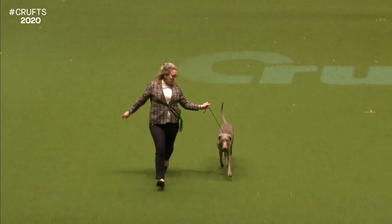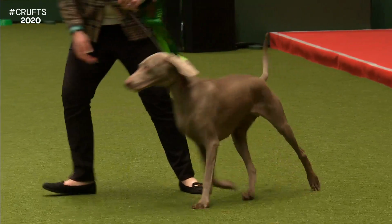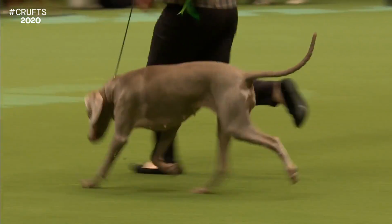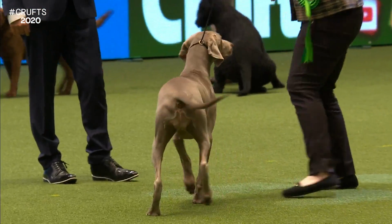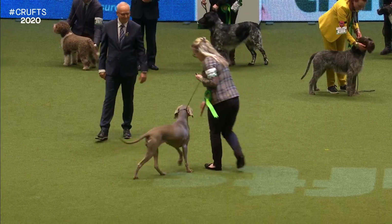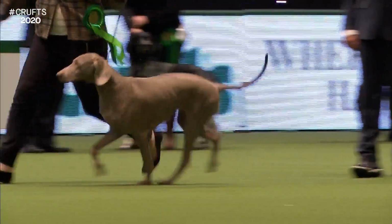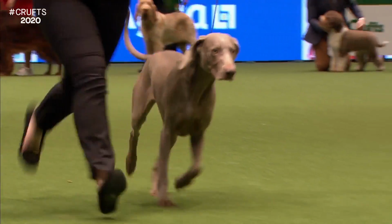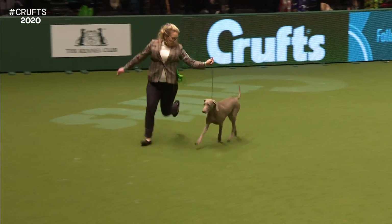There's a gauntness about the head, gives it this nobility of expression. And a lovely demonstration there of the effortless ground covering movement. Very powerful dogs. The eyes are another distinctive feature of this breed, aren't they? They're either amber or blue-grey. This one from the famous Gunnalt kennel, almost 3 years old, and it's a bitch.